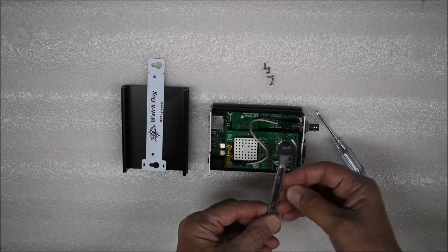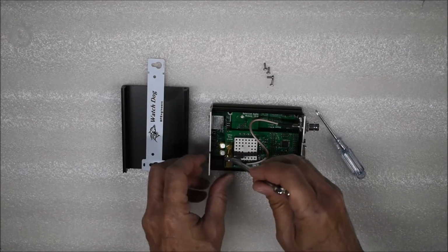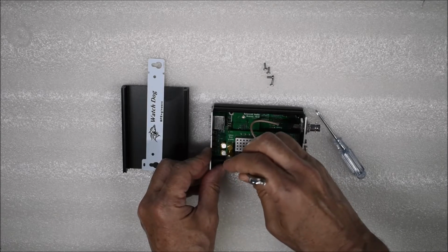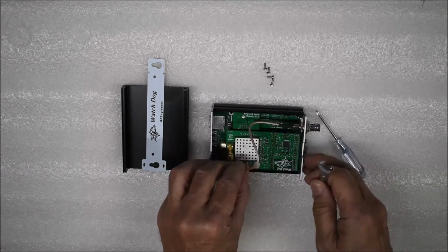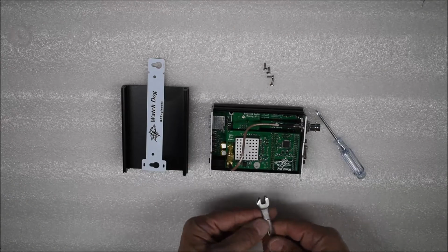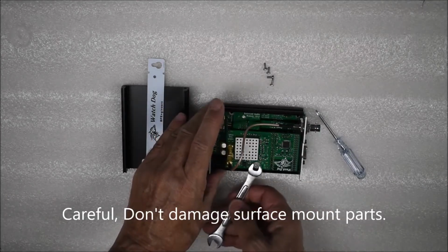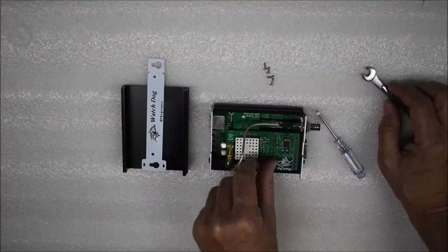Using the 3/8 inch open end, loosen the antenna connector enough so that the cable can be rotated out of the way. Using the 1/4 inch open end, loosen the nylon nut. Be careful not to damage the surrounding surface mount parts.